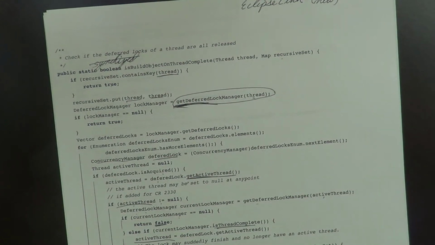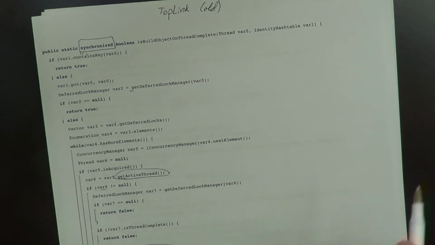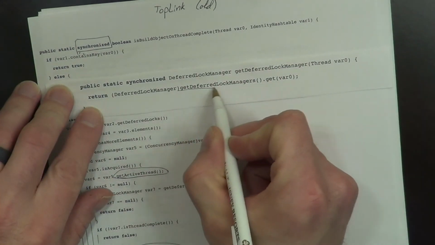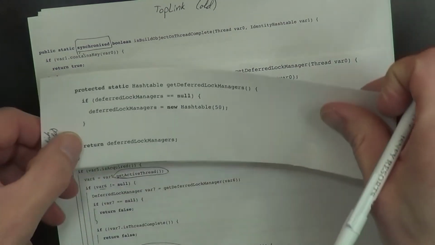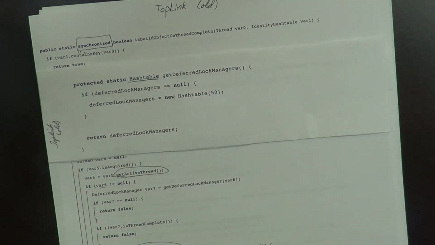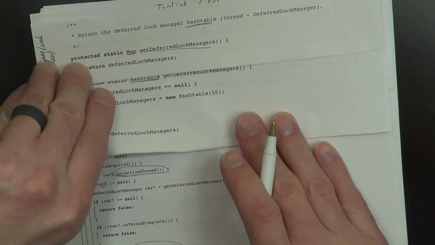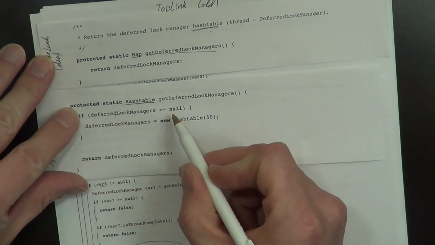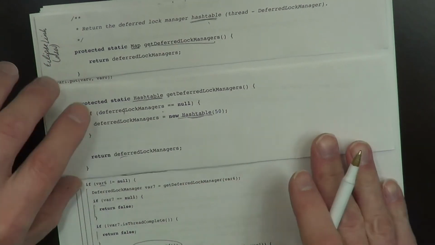And so what did they have in the old version of TopLink? Back here, get deferred lock managers does a very similar thing, and that one looks like this. Oh, it is a hash table. So in the new version, they just didn't update their comment apparently, because it still says hash table there. But if it's not initialized yet, initialize it, the new hash table, and then just return it.